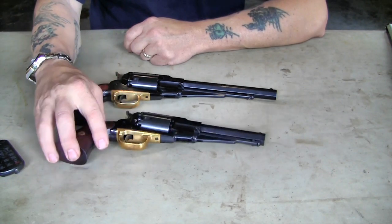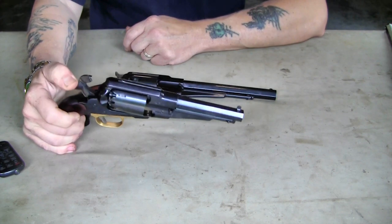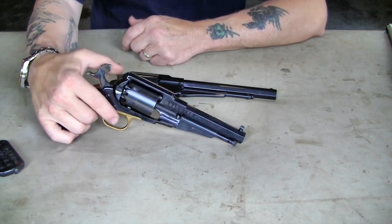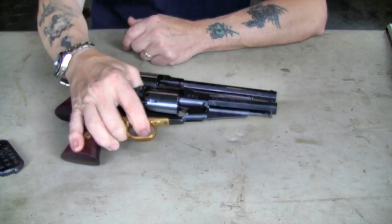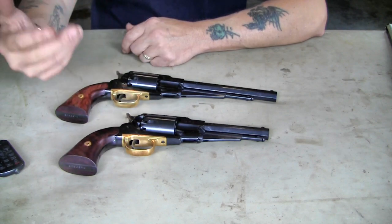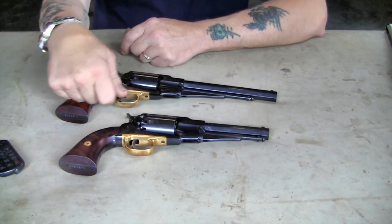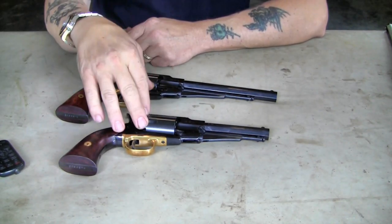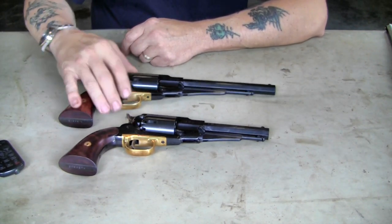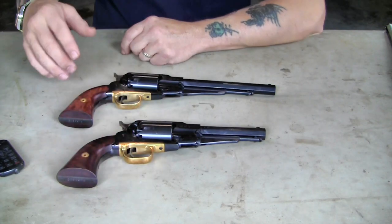What I found with this gun, this Sheriff's model with the short barrel, is that it functions flawlessly right out of the box. I didn't have to modify the parts or anything, and had no trouble with it. Timing is good, all that other stuff. When I use number 10 caps on these nipples, I just put it on there, maybe push it with my finger, and there's no forcing it to seat. It worked fine, no misfires, no cap jams. Same style gun, just with a longer barrel, the only difference, and same year manufactured.